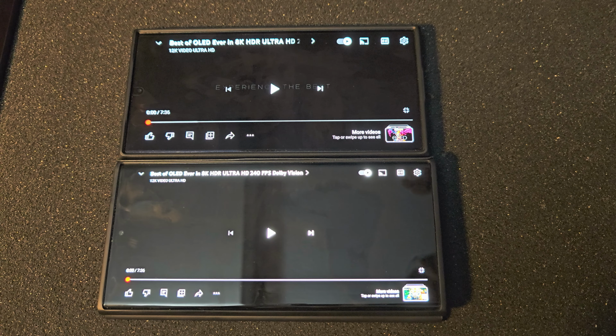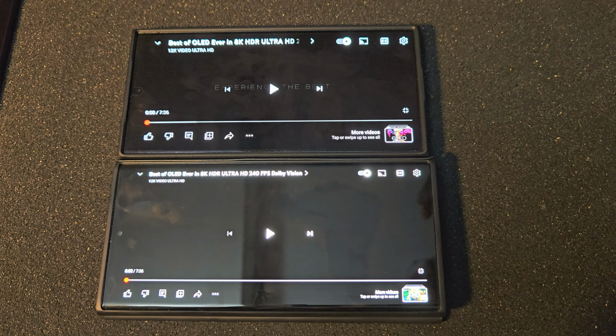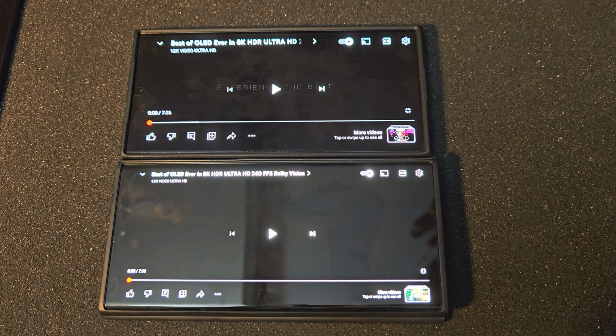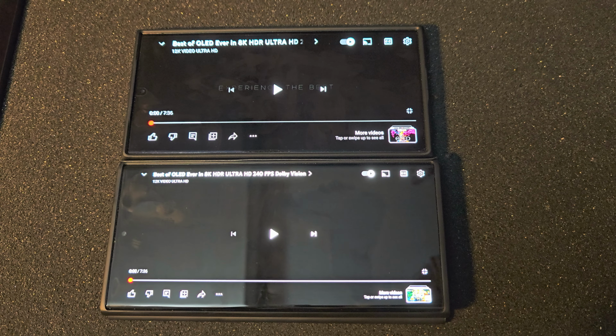So this video being recorded in HDR, you're going to actually see those differences. So if you have an HDR capable device, make sure that you turn HDR on. If you don't have an HDR capable device, you're going to see this in SDR. You'll probably see a few differences, but it won't be the same impact as watching this video in HDR.